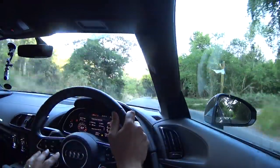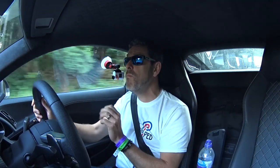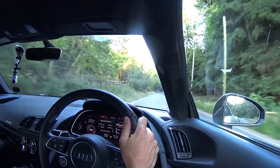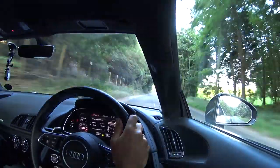This is a particularly approachable supercar. Driving it in the rain wasn't intimidating. Driving it quickly in the rain wasn't intimidating. It's just got so much grip and so much traction out of the corners thanks to its quattro four-wheel drive system. It is, however, mighty fast, really, really quick. Almost too quick for the public road. You have to be so careful how fast you're going, but I've really, really enjoyed it.